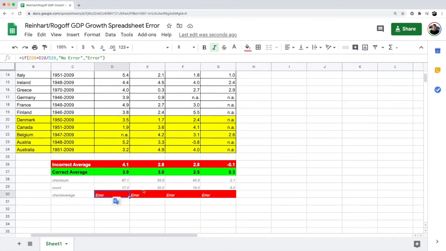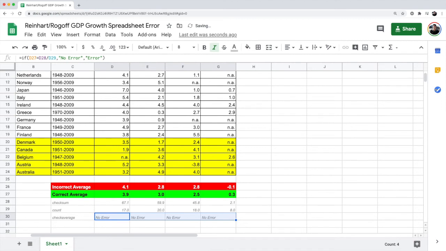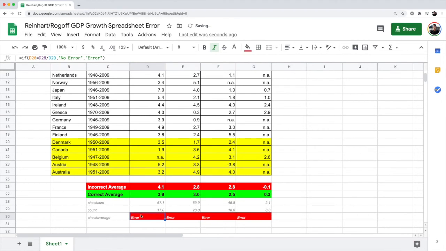And why is this important? If you are building this model out and you see these giant red error boxes, you already know that there's something wrong with your averages. So obviously if I move this reference down by 1 to D27, I get no error, right? This is the power of using this error checking visual notification. It's a way for you as a modeler to know whether your actual summary output is matching up with what you expect, by comparing the output with these checksum values.